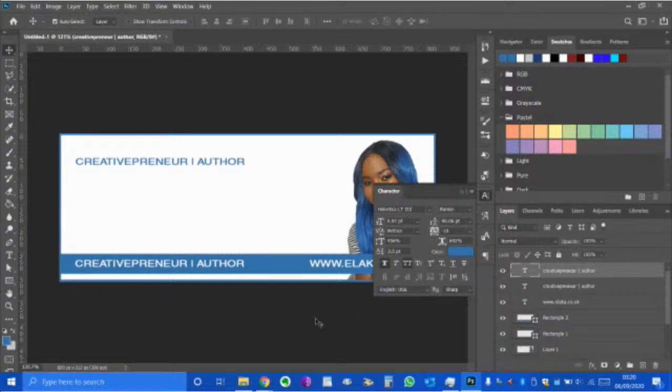And if you want to always double check that you are editing the correct writing or the correct layer, always check your layer panel to see which one is highlighted. As you can see, this one is obviously highlighted.